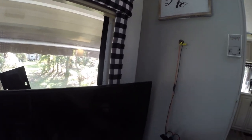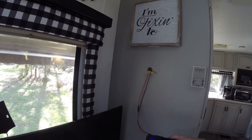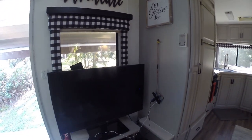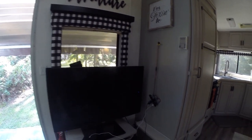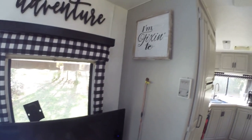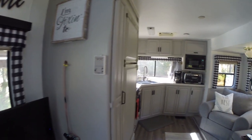This is where the battery is, connections that I got my 12-volt running to for charging and stuff like that. So I put that there temporarily just to run a few things. I might work on that in the next couple of days since I'm going to have time. But the TV, I ran the cable in down through there, up the refrigerator, and out to our dish that's on top, and I'll show you the exterior in a different video.